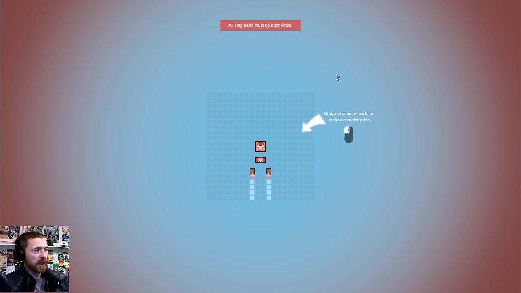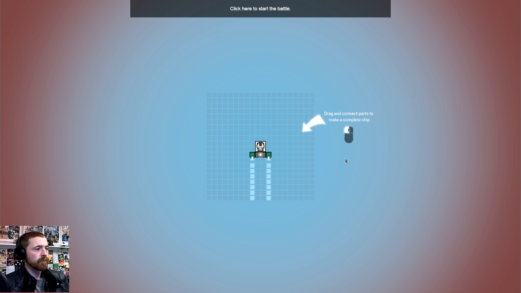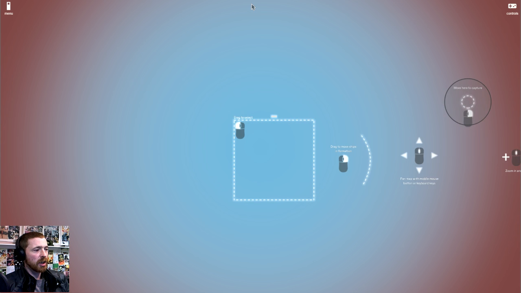We're going to do the campaign because it has a tutorial apparently. All ship parts must be connected, so I got to drag these parts together. There we go. It's also free. Yeah, free, guys, free. Hard to beat. Click here to start.